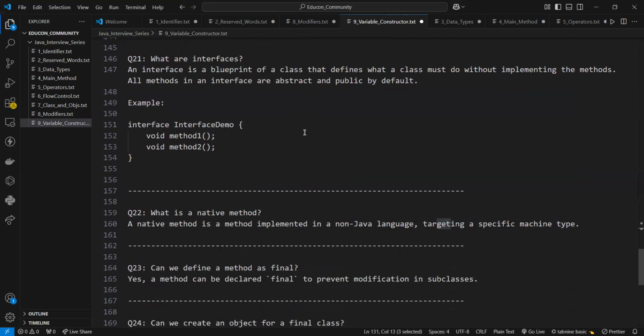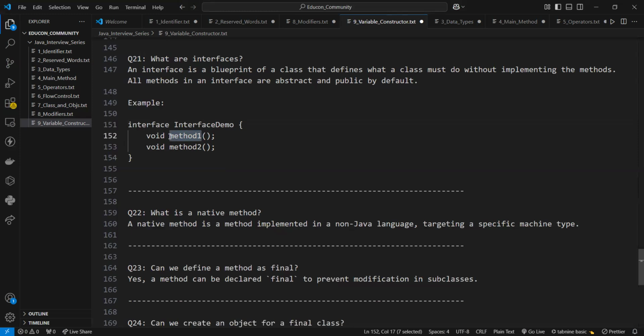What are interfaces? An interface is basically a blueprint of a class that defines what a class must do without implementing the methods. All methods in an interface are abstract and public by default. For example, interface Demo, inside that void method1 and void method2. You can see these two methods are both default type.